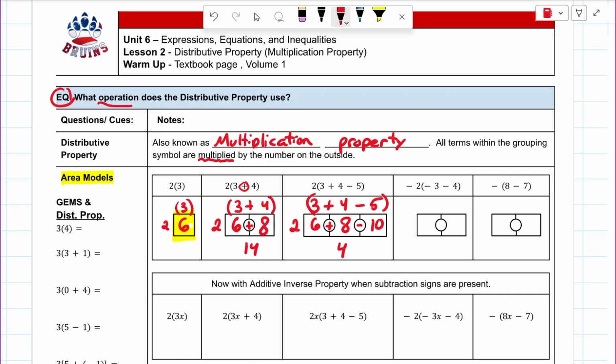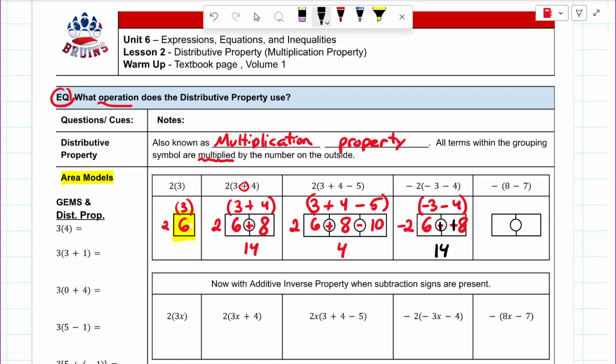Go on to the next one. We have a negative 2 right here. Then we'll do a negative 3 minus a 4. Put a minus sign right there. And negative 2 times negative 3, and negatives times negatives gives you positives, 6. And then negative 2 times 4 is negative 8. Now in this one, we're going to use additive inverse because this is subtracting a negative. So add the opposite. And you can see that the answer is 14.